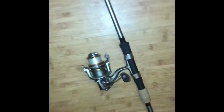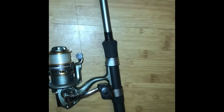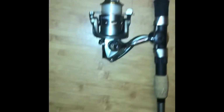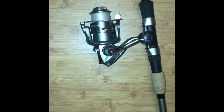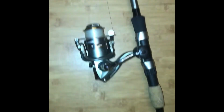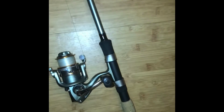So this is my 5th rod. This rod actually is my newest rod, believe it or not. I think I got it last year. No, actually in 2019. Yeah, Black Friday 2019. I got this, or was it the first day? I don't remember. Anyways, it was on sale, and I mean, it was not cheap. It was still 20 something bucks, but it's pretty high quality. It's an Ugly Stik spinning combo.